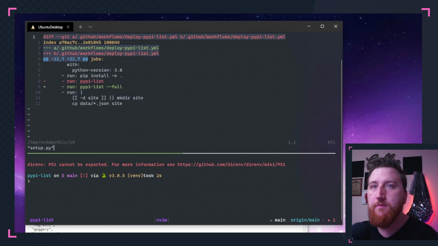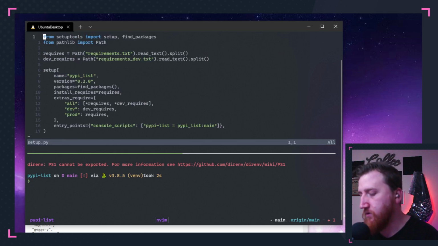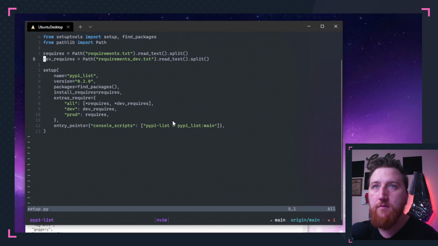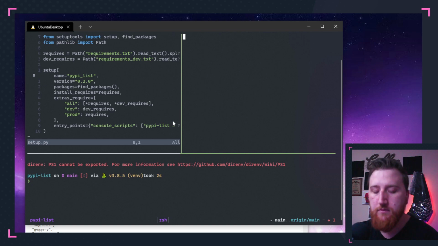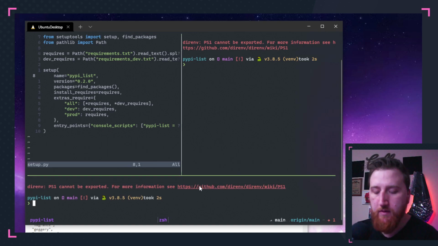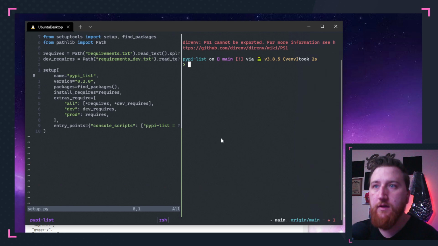Let's take a look at our setup.py. One of the things I want to make sure is kind of buttoned up a little better before we ship it. Okay, I kind of remember where we were last time. Need this for now. Oh, I didn't want to split anyways.